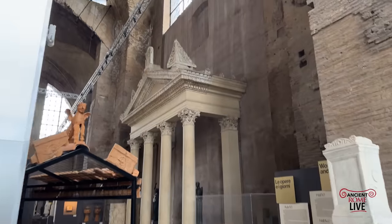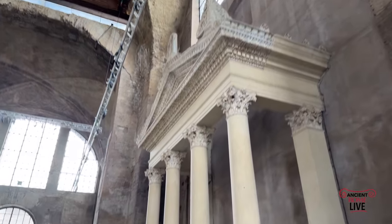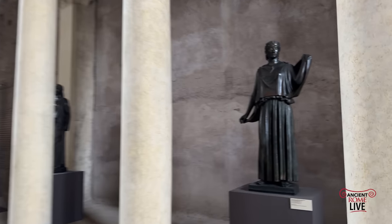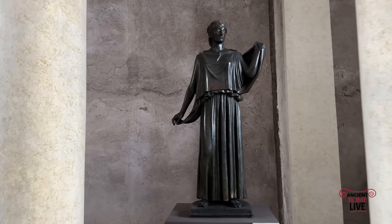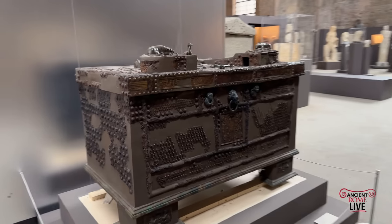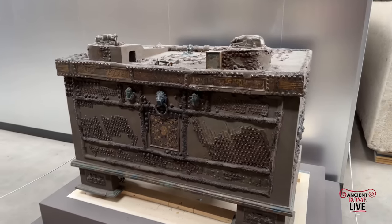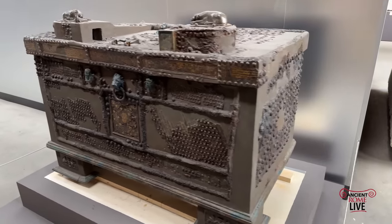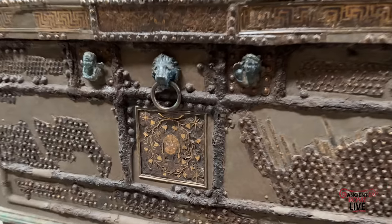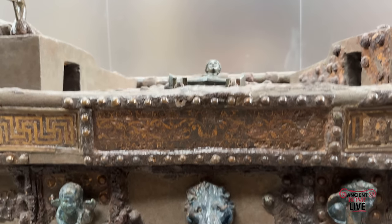Daily life continues with inscriptional evidence of an oculus. We have a pastiche of a tomb facade now on display, and extraordinary figures from the Villa dei Papiri outside of Herculaneum. This extraordinary piece is a treasury box — an arca — which would have been on prominent display inside a house in Pompeii. We can see all the bronze work preserved, and this exclaimed the importance and the means of the owner of the house.